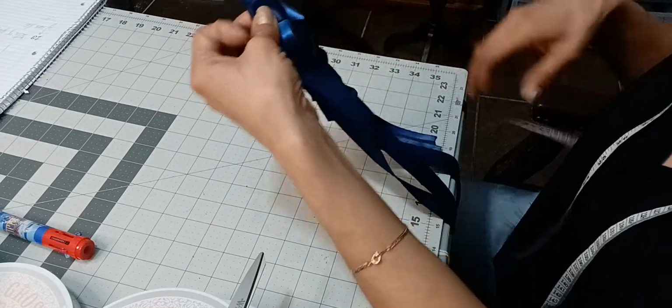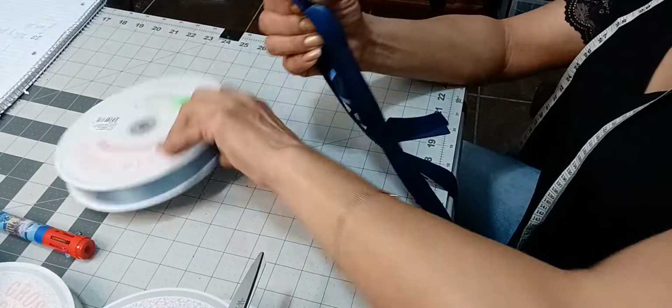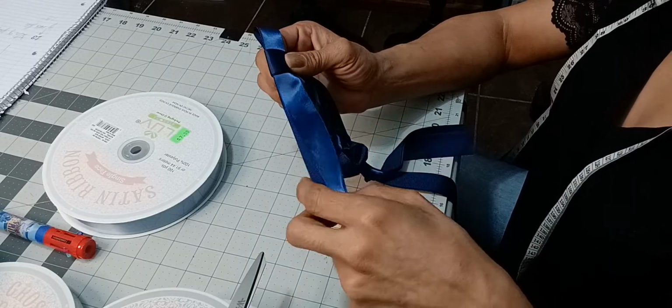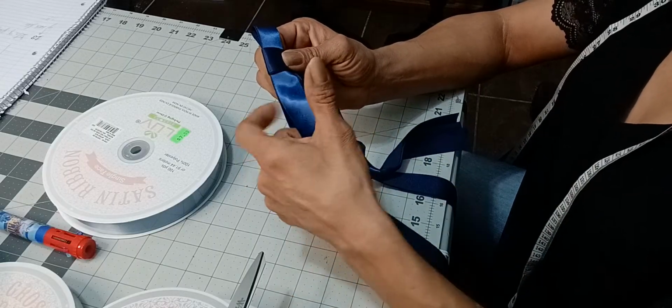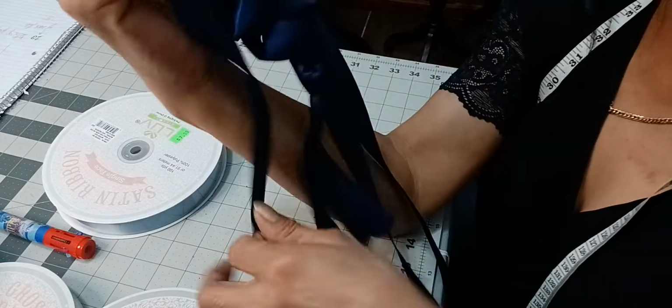Okay, so now you're going to be getting, and being that the back part isn't going to show, guys, you don't need to change this blue ribbon on the bottom. You can just change this one. Anyway, this one, the grosgrain isn't going to be showing. We're going to be using this back part.